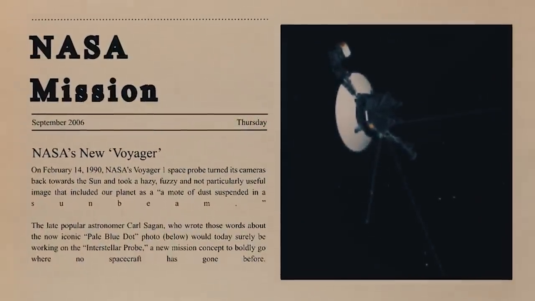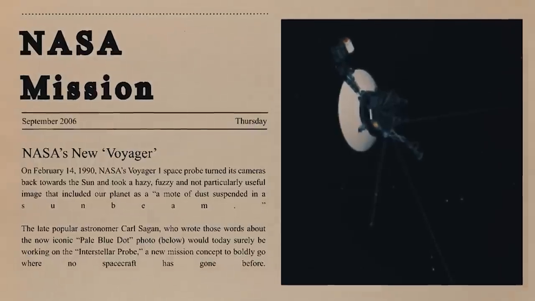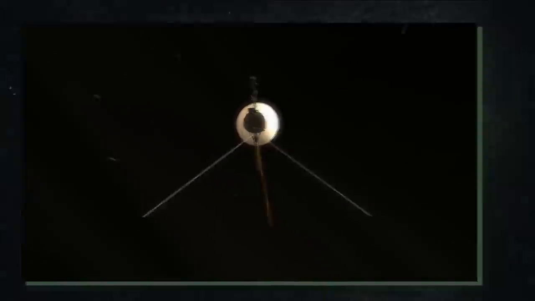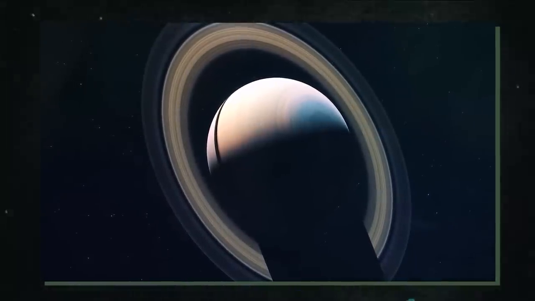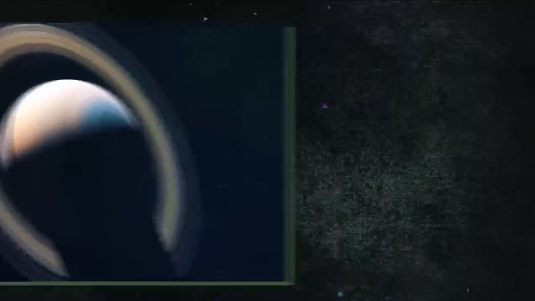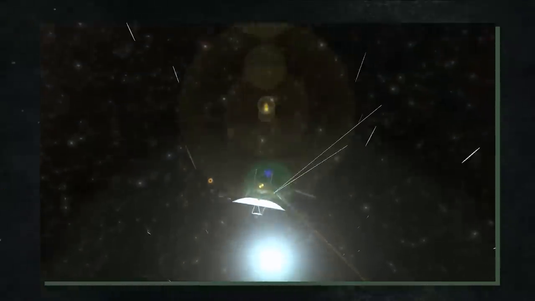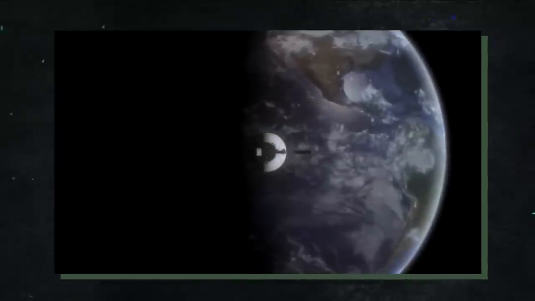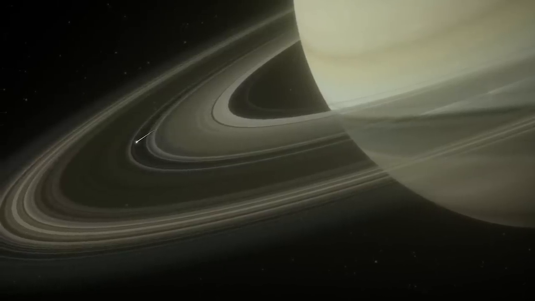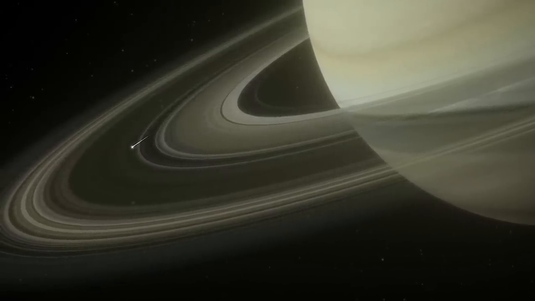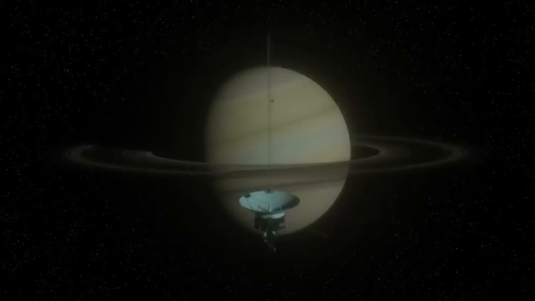The Voyagers, however, used technology from 50 years ago to transcend their own. These instruments have very little to no software. To operate the spacecraft, the Voyager's designers could not rely on tens of thousands of lines of code. There are currently five operational instruments aboard Voyager 2 and four on Voyager 1. They are all propelled by a mechanism that converts heat from plutonium's radioactive disintegration into electricity.